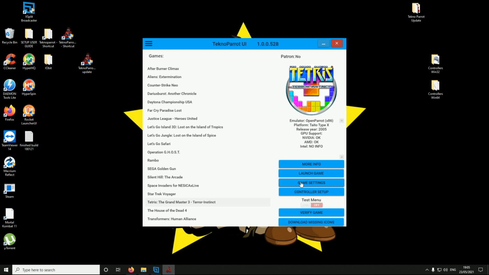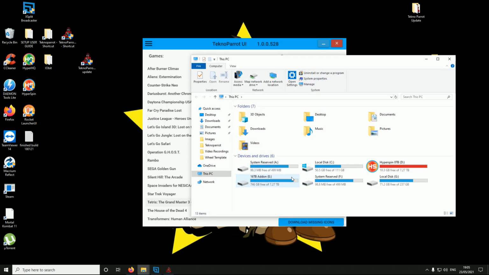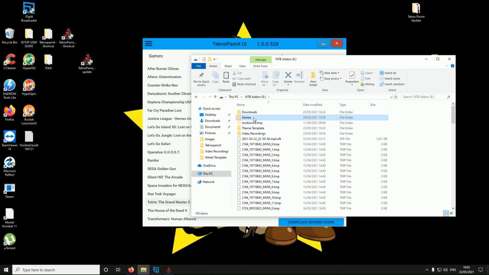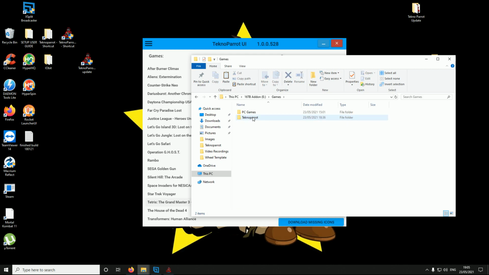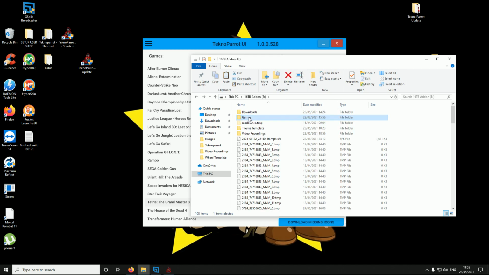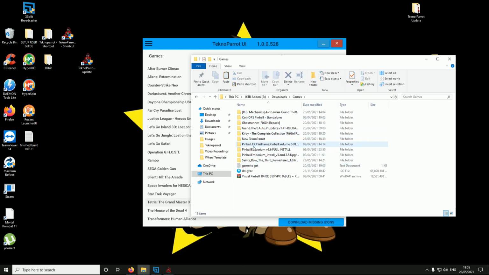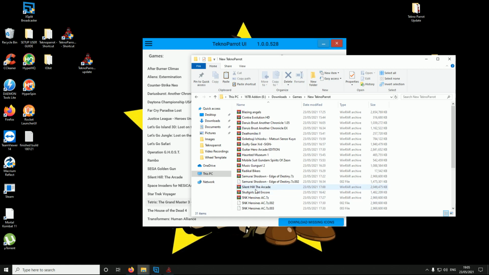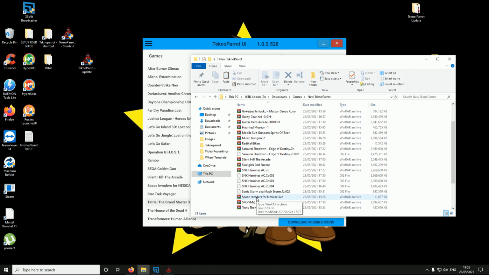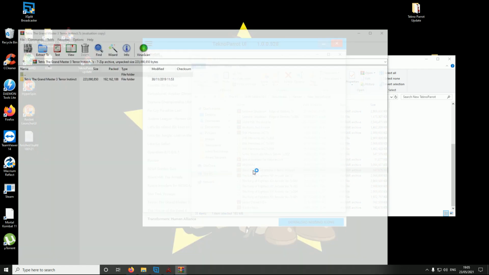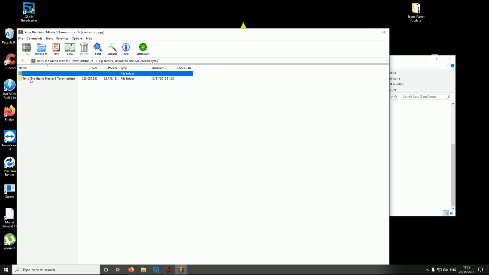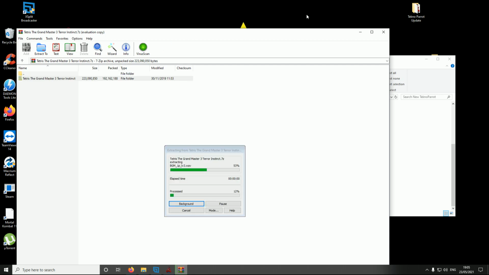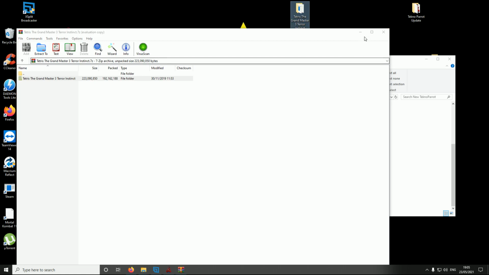Now you just want to head into the game settings, so make sure before anything else as well, I'm getting ahead of myself, is just make sure you have extracted wherever you've downloaded your game to, extracted it to the TeknoParrot games. So I have my new games in games, and then new TeknoParrot, and then if we just head down here, we have Tetris. So we'll have Tetris there. You just want to extract, as long as it's in the folder, extract the folder. I'll just drag it to the desktop for the moment. You can right click and extract, but I'll just drag it there.